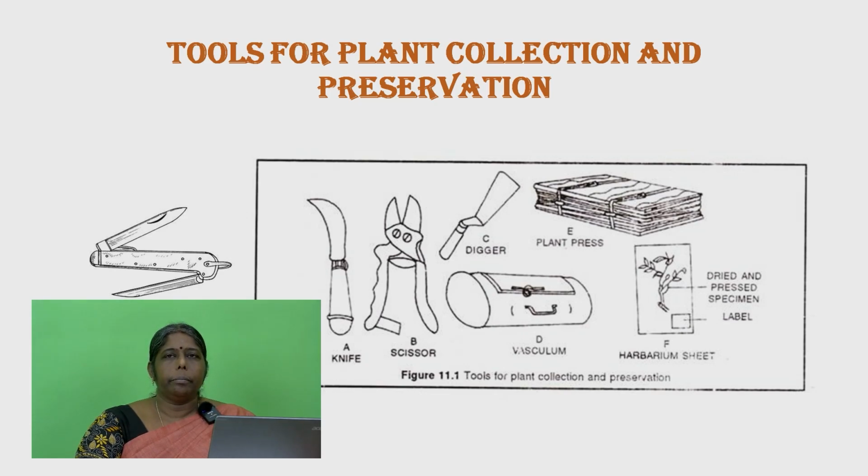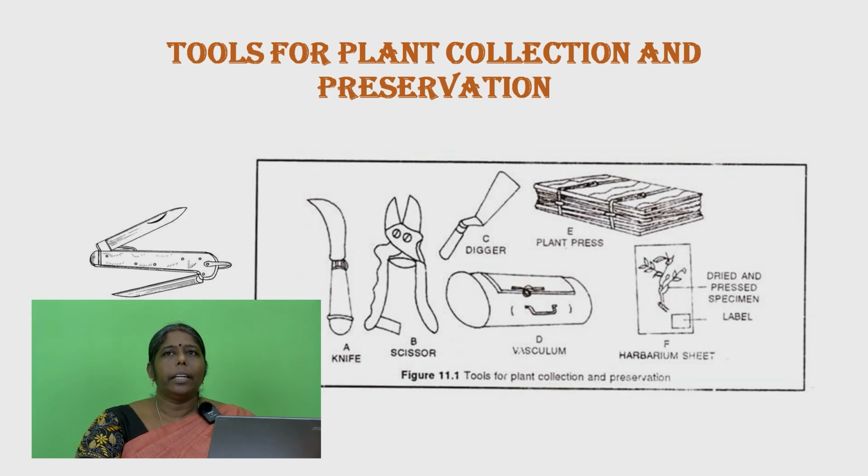Sometimes the field visit may last from morning till evening. In that case, you can collect all the specimens and put them in the vasculum. Figure D shows the vasculum, where you can just dust out all the dust and sand particles present in it, and you can put all your plant specimens inside the vasculum, which will keep the specimens fresh till evening.